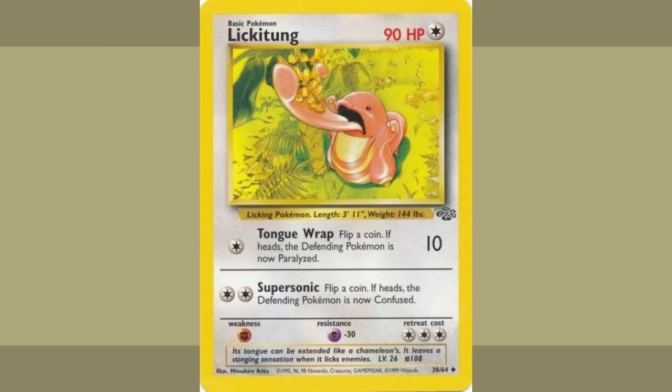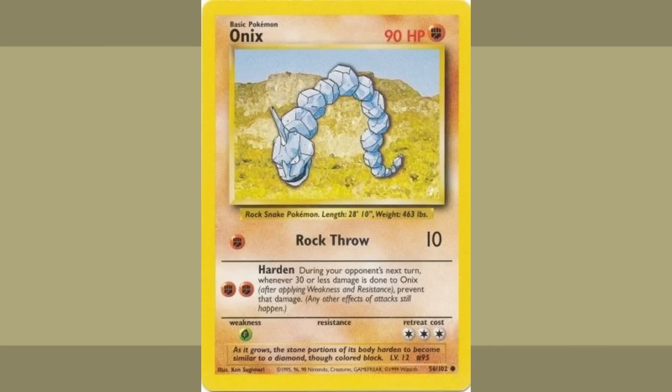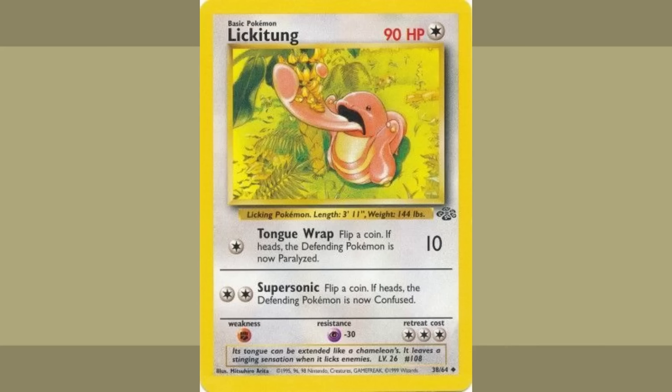And then in last, we have a beastly defensive Pokemon, sort of acting as this set's Onix. Lickitung has a ton of HP with 90, and is a basic Pokemon, so it's the perfect stalling one of the 5. But I think it's so much better than Onix. It has a high retreat cost of 3, but Lickitung is meant to stay in and stall for you.